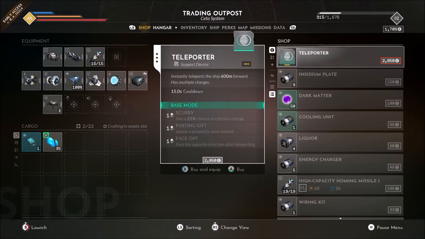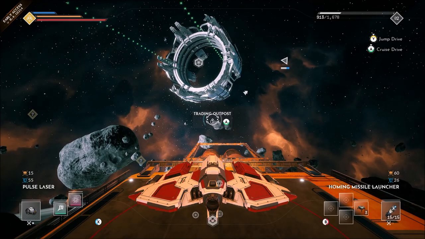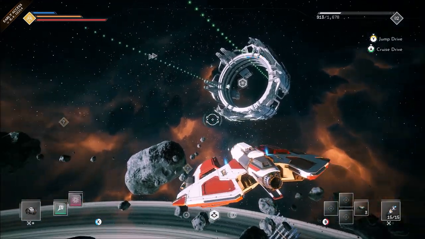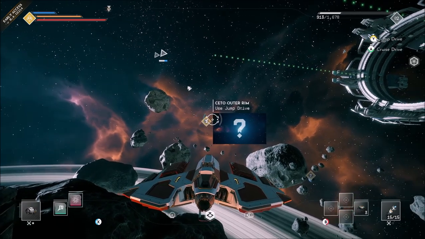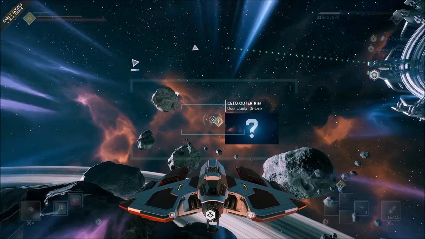That's a new one. Teleporter. Then we got dark matter, that I'm sure is a crafting item. Alright. And we're good. Oops. Alright, so let's see. What is this? Ceto outer rim. Alright. Let's go there next.